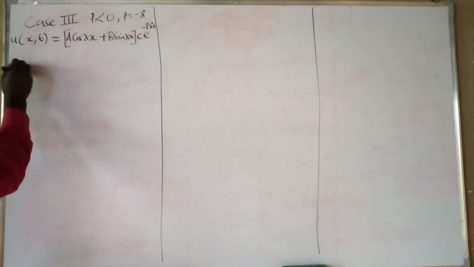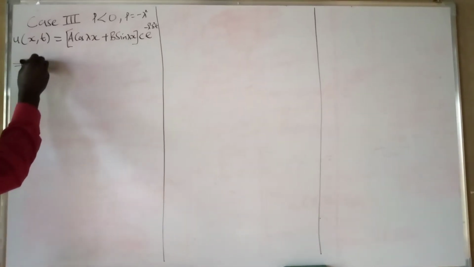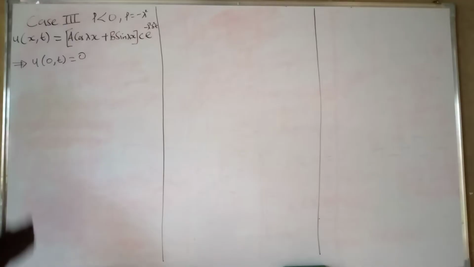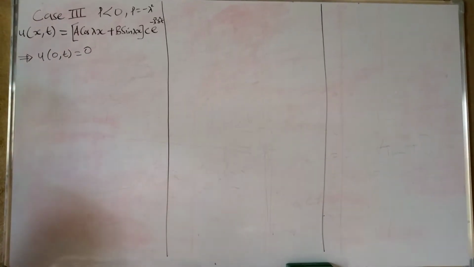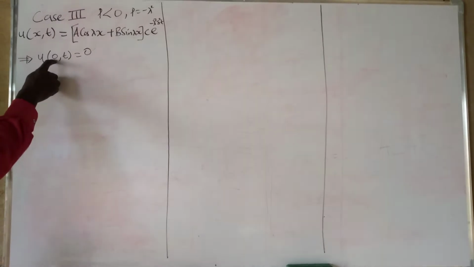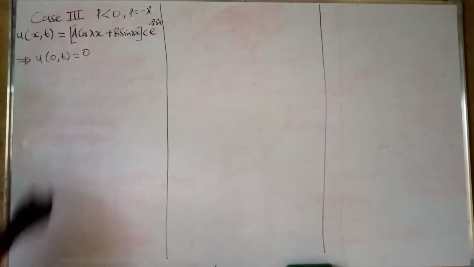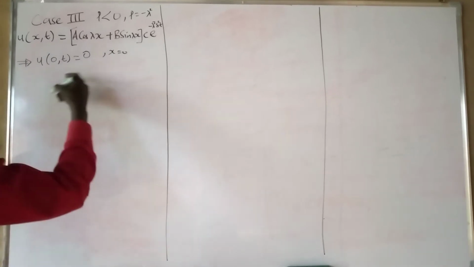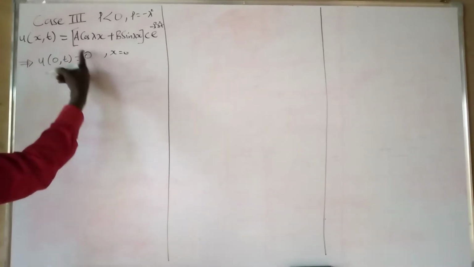The boundary conditions are only 2. We are going to consider when x is 0. That means the whole function is 0. So now that's the first boundary condition. The second boundary condition is going to be when x is 0. Because when you compare this and that, you find out our x is 0. So wherever there is x, I'm going to put 0, then the whole function is 0.